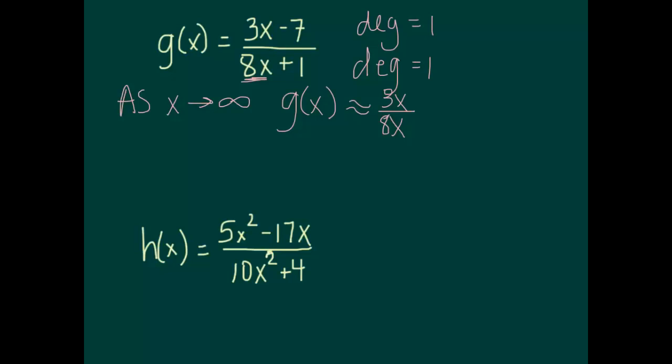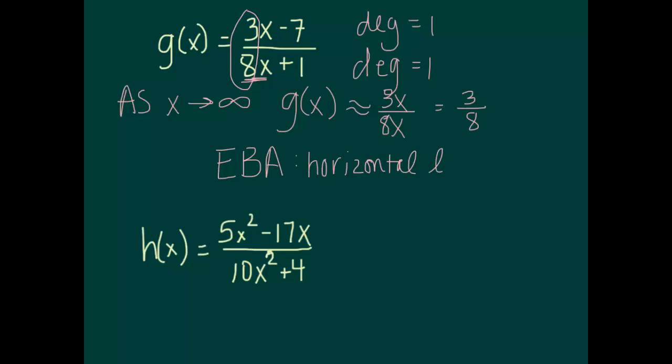So because of that behavior, we can notice that at the ends, our function is looking like the ratio 3/8. We keep that ratio, 3x over 8x, when x is huge, because the minus 7 and the plus 1 don't really come into play. They don't really matter as much. That is our EBA. So if the degrees are the same, we only need to look at these lead coefficients, 3 over 8. So I can say our EBA, our end behavior asymptote, is again a horizontal line, and the equation for that horizontal line is y equals 3/8 for that first one. The degree of the top was the same as the degree of the bottom, so we just look at the lead coefficient ratios.